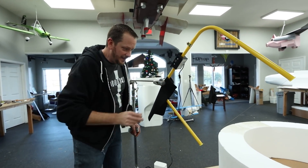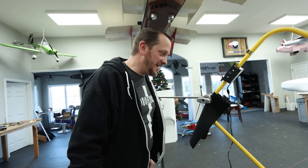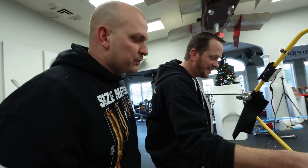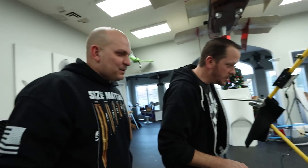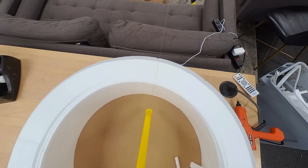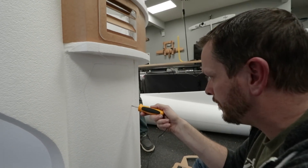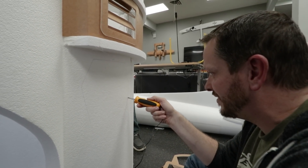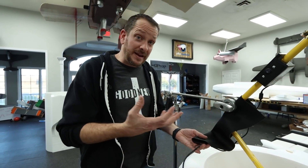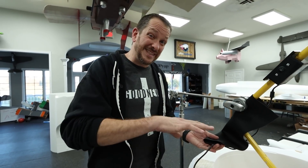I'm going to start cutting out the areas where I want the glow of the inside to go outside through exhaust ports and through that main intake on the bottom. I'll cut that out now so that I can start carving and conditioning it, and when I sand it, it'll all be finished. That is a major thrust angle from the looks of it, but that's the same as the other stuff. We can run more nose heavy. We'll find out real quick.